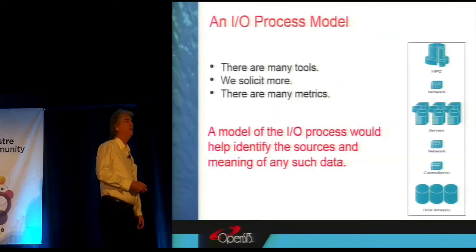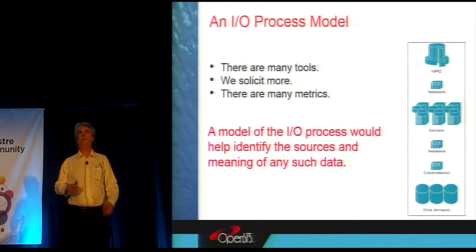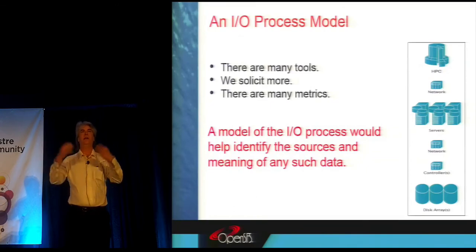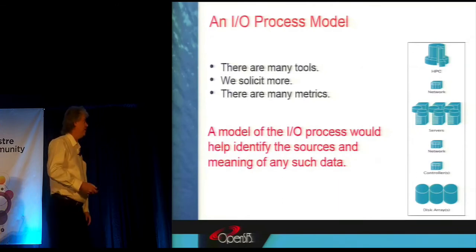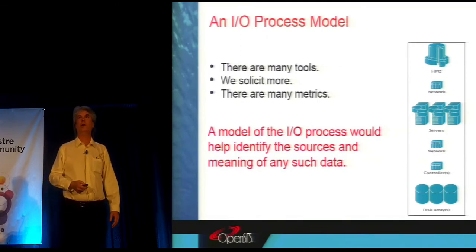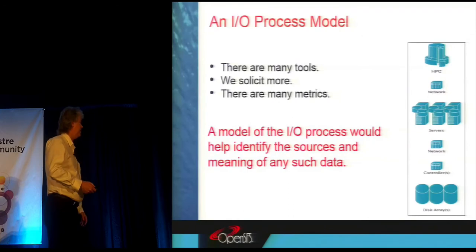It would be nice if we had a really good, well thought out I/O model, a top to bottom model, so that we could take all of this data and put it into a context where we can understand it better. I don't think anything like that really exists. I think everybody has a working model in their head, but I don't think anybody's formalized anything like that. So that'd be nice to have.